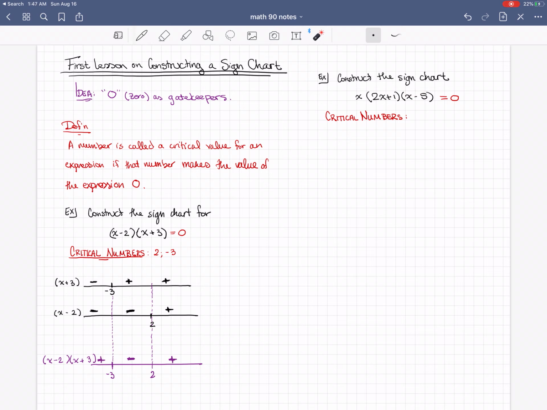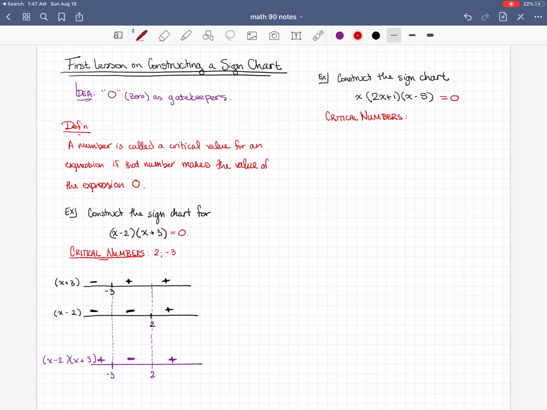So as I always say, if you need to pause the video right now and stop and think for yourself, okay, what would x need to be in order for x to be 0? Okay, what would x need to be in order for 2x plus 1 to be 0? So if you want to write that out, remember that I am expecting that you're engaging with these videos as you watch them.